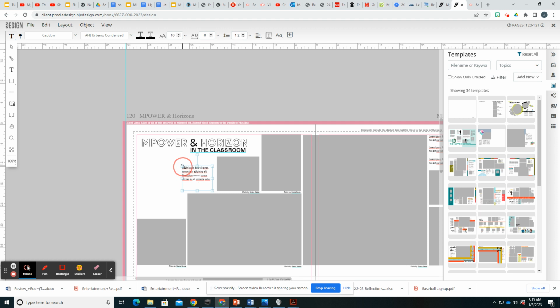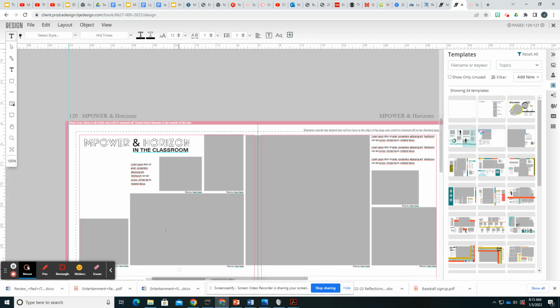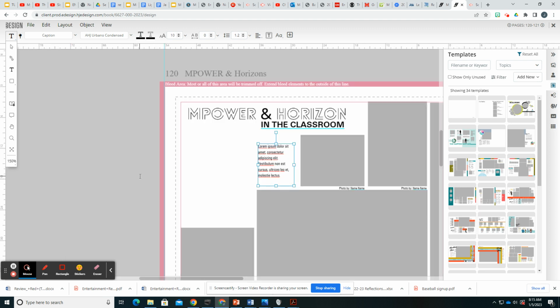On the right-hand side of the page, things should be left justified. That means that the edge of the captions should be close to the pictures. Now, when we move to the left-hand side of the page, notice how we have these boxes off to the right-hand side, and these captions look like they're going this direction. We need to right justify them. To do that, just click anywhere in the box, highlight your text, and make it right justified.